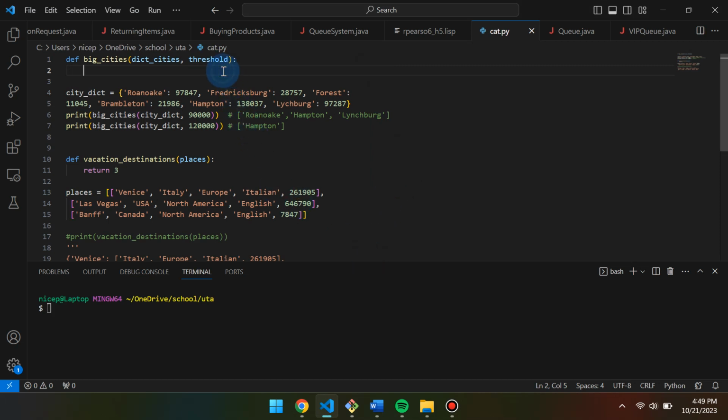Hello, CS112. We're going to be doing a quick walkthrough of Lab 7, which has to do with dictionaries. I'm just going to be doing the functions at the bottom of the page, the ones where you actually had to write some code out, and I'm just going to power through them real quick.